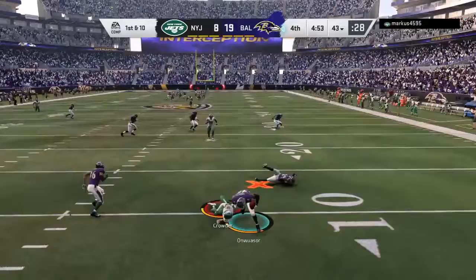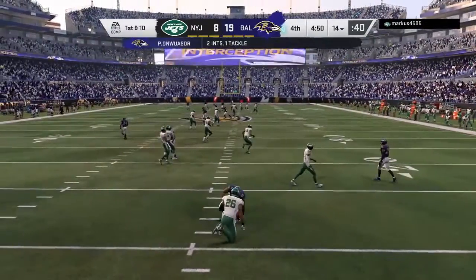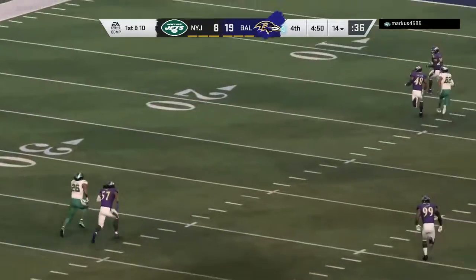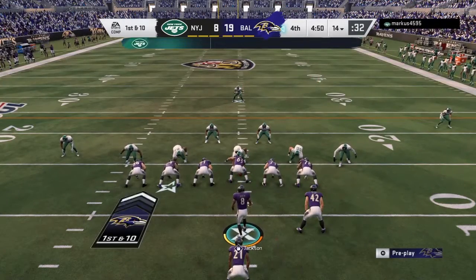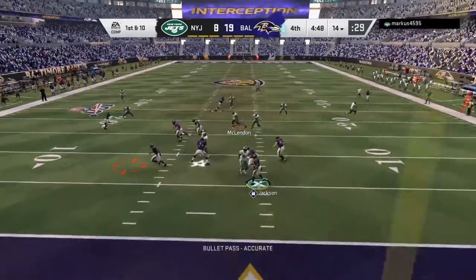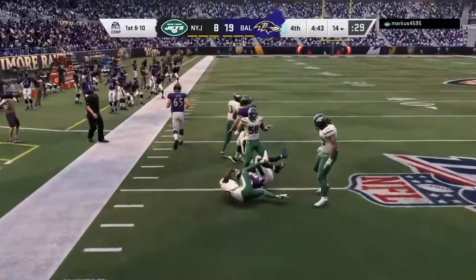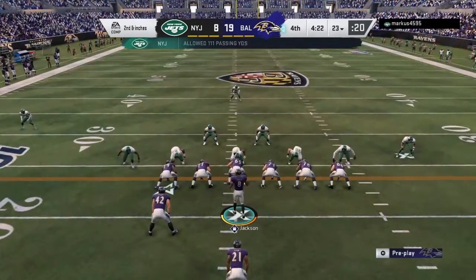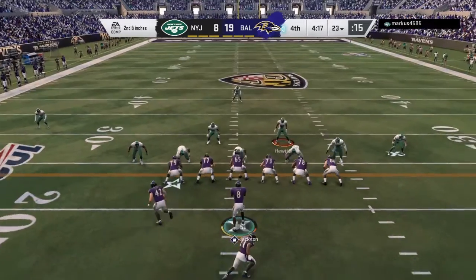And now here's another interception. Picked off by Patrick Onwuasor. And a big turnover there as his guys will get the football back. The interception woes, they just continue to mount. He's thrown 5 picks. At this point, you got to be thinking, is it something between the ears? I think a confidence hit does occur once you start getting those numbers up there a little bit. But as you and I both know, it's not always just one guy's fault. Maybe somebody ran a wrong pattern. Maybe some balls were tipped. It could be so many different things. Bottom line, though, it comes back to the guy throwing them.